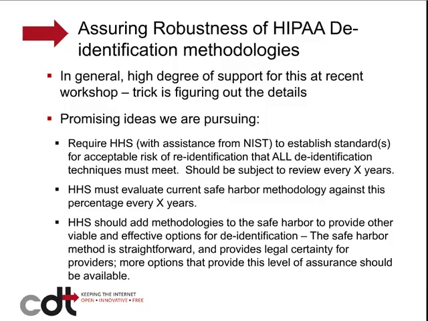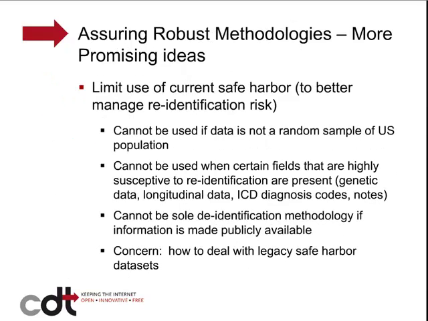Other ideas. We're really beating up on the safe harbor today, even though we do intend to keep the concept of safe harbor, at least at this stage of our discussions. But again, because of the concerns about the current safe harbor methodology, notwithstanding that we don't have a lot of hard evidence that it's being routinely cracked and people are being re-identified from safe harbor de-identified data sets, many people have written about its potential weaknesses, and so perhaps we ought to limit when it can be used in order to better manage re-identification risk.